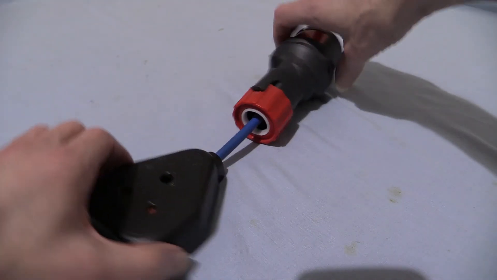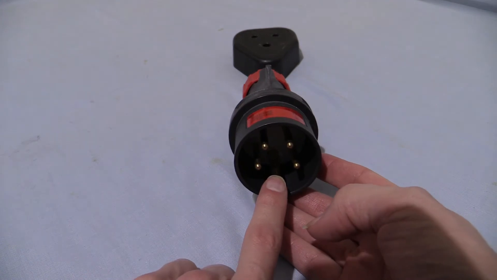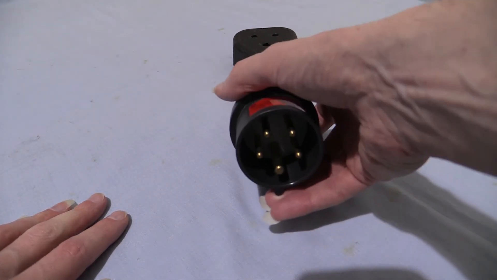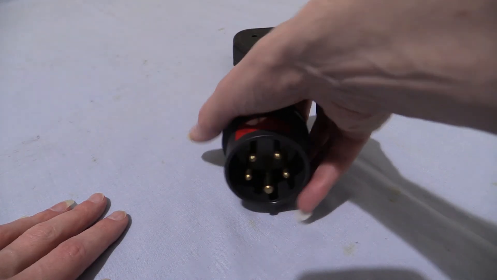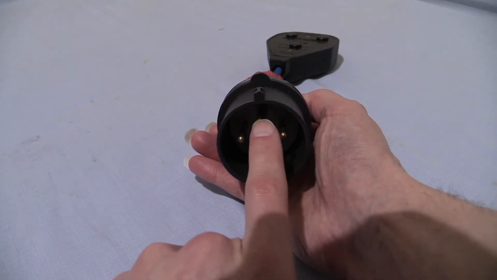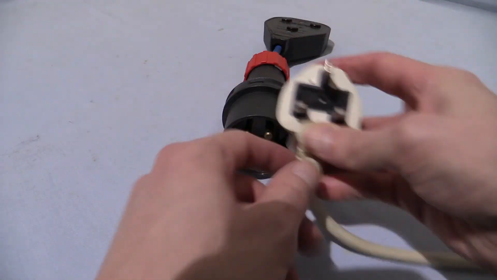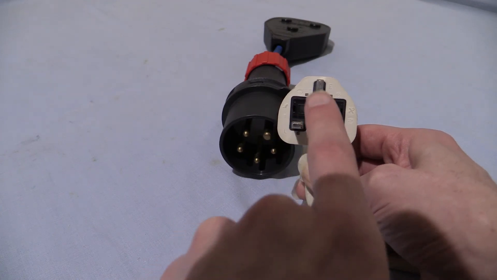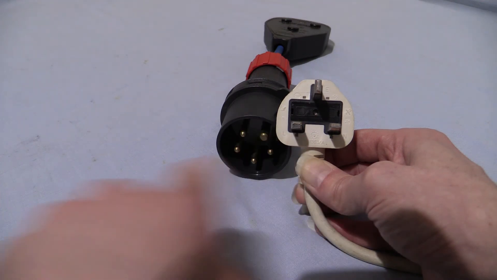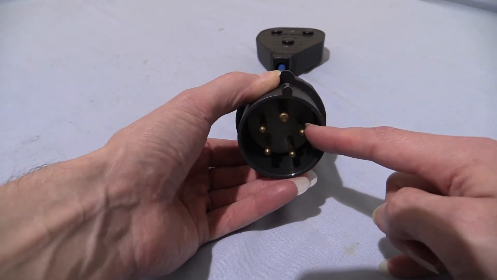If I spin the whole thing around, you can see there's five pins in there. Now let me get this right, and I've got to get this technically correct. The way I normally work this out is actually put the earth pin at the top. So that one would be the neutral. This is the theory that I use - there's your earth, there's your neutral, and there's your live. You look at the earth one, which is up the top, the neutral's always over to the right. And it lives over to the left, when you look at the pins. If you get one of these plugs, put the earth up the top, then the neutral's always over to the right, and you've got phase one, two and three.